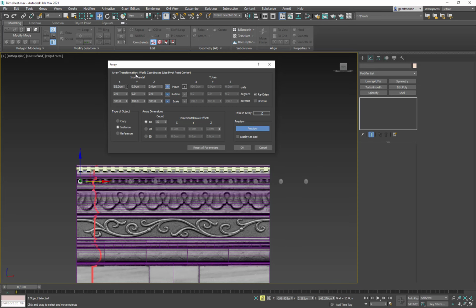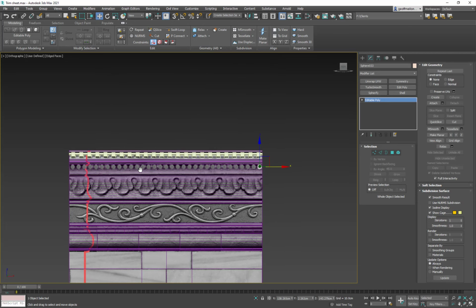So if I do this, you'll see that it does that. And then I have only set to 10. You want to make sure you say copy, by the way, and then say 33. Let's see what we get. And then we can come back to here and pull them in until we get to where we like. I'm going to say 0.25. Nope, that was too much. 0.15. Still, so 1.1. That looks pretty good.